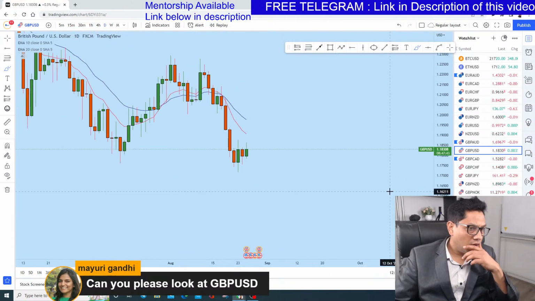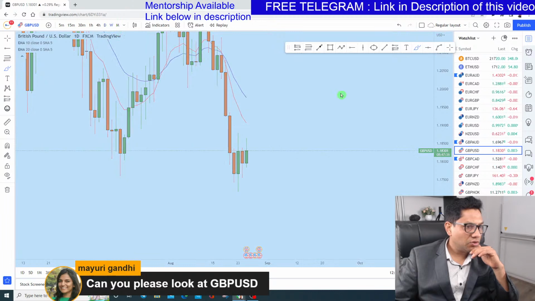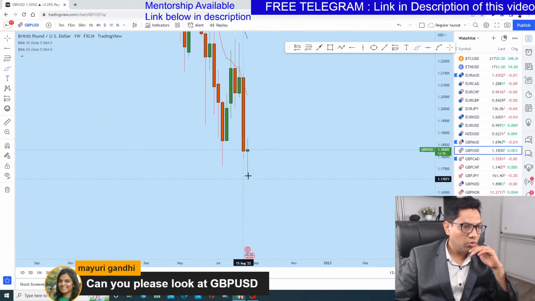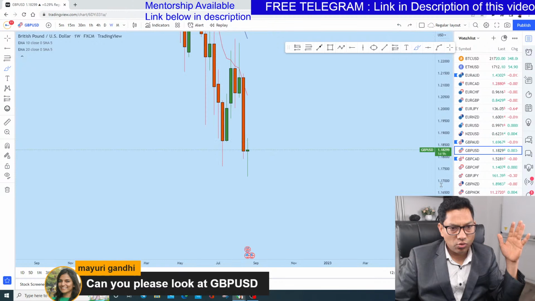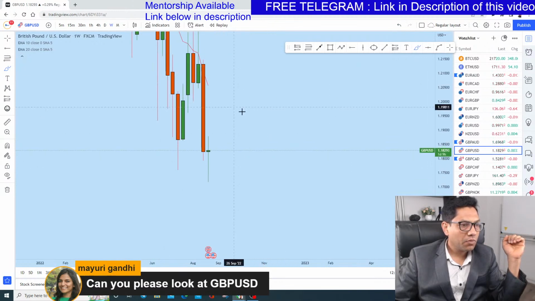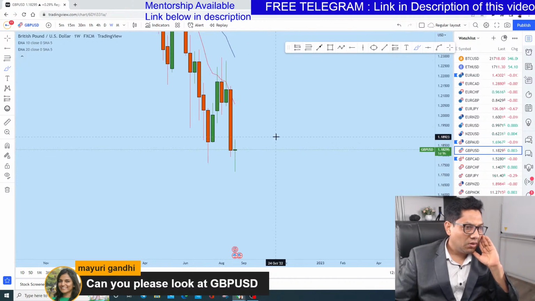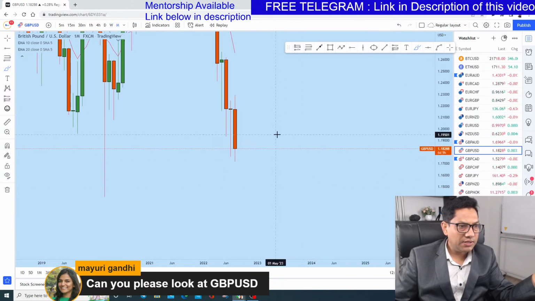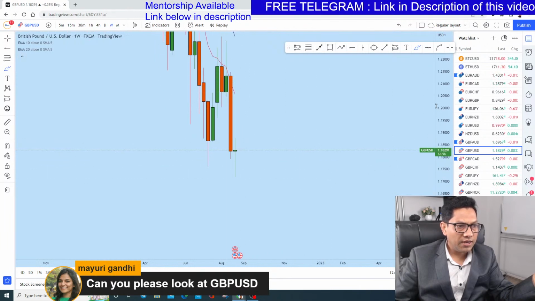Like the euro dollar, I think GBPUSD might also go up for a deeper retracement. If you look at the weekly, we already see a rejection from the bottom. After the news announcement we will know it properly, but we might see an uprise or we might see a drop. No one knows. On the monthly, it's a bearish market. On the weekly, a narrow candle is being formed.